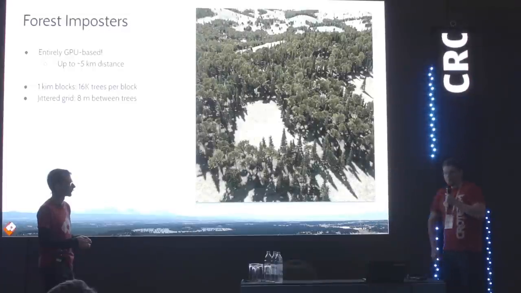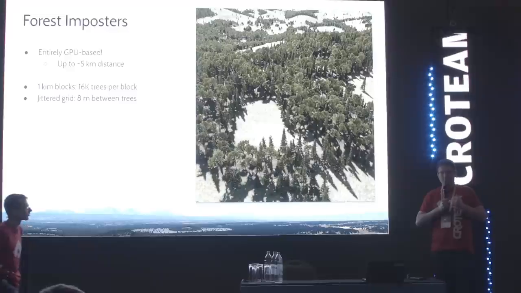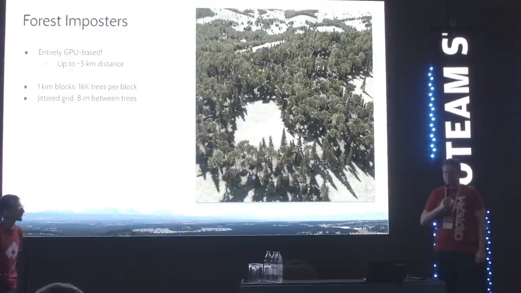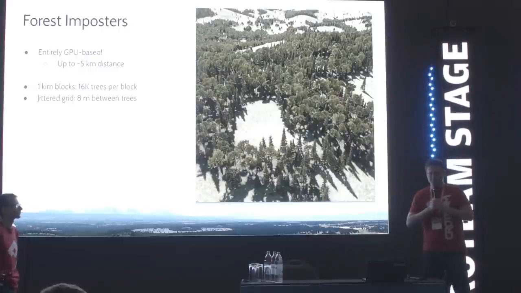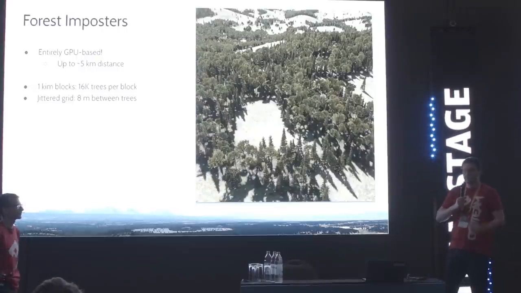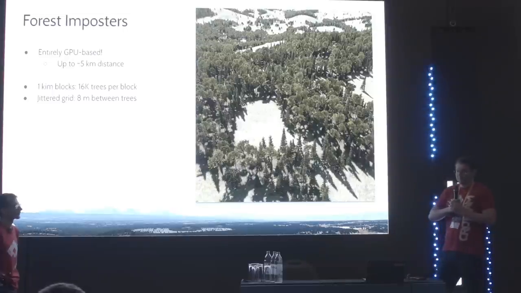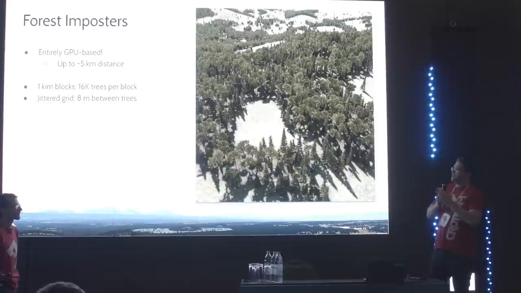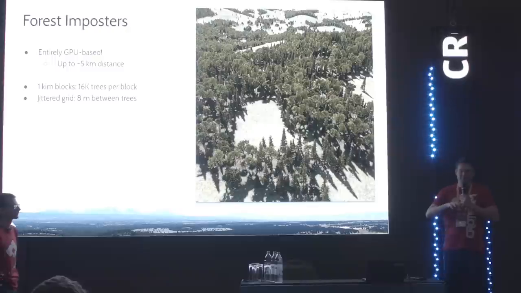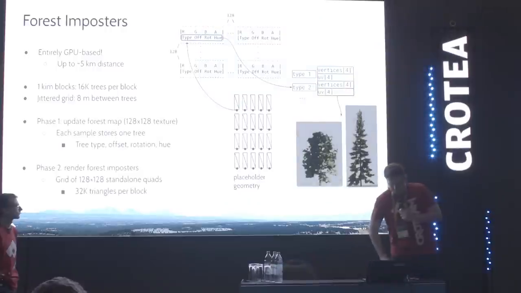Okay, so let's first talk about forest imposters. First off, we really wanted to have our forests visible up to very far away draw distance. So we opted for an entirely GPU-based approach. And this allowed us to achieve up to about 5 kilometers of draw distances. Internally, forests are divided into blocks. Each block is 1 kilometer. And there are about 16,000 trees per block. So in effect, we have a jittered grid where each tree is about 8 meters apart from one another. So let's take a look under the hood.